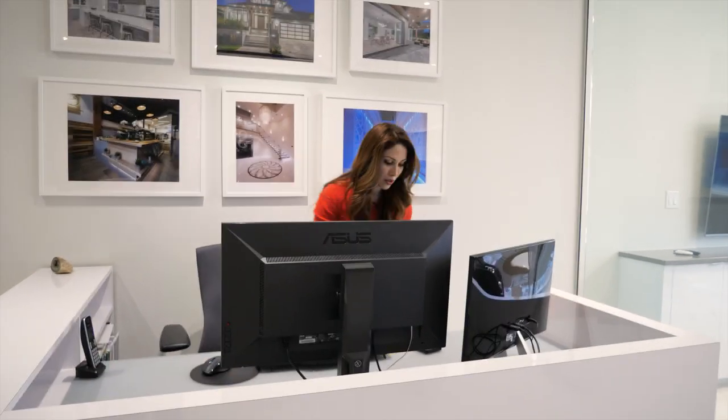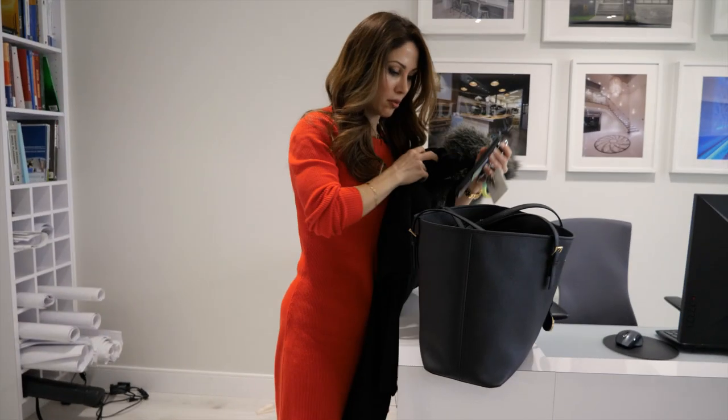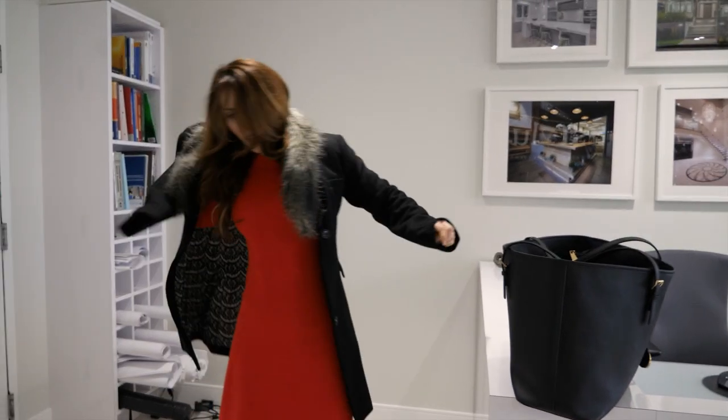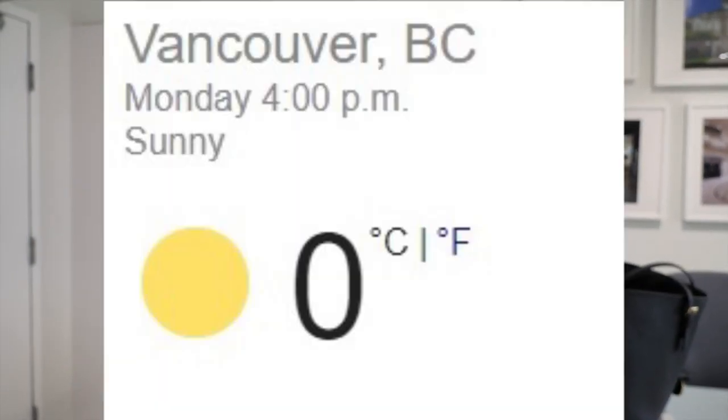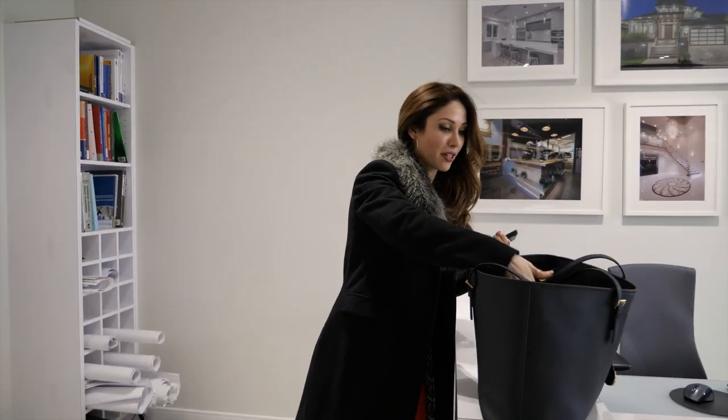So this was the overall look of the office. Now I'm just heading down to the job site. If you want to come with me, I can show you a little bit of what's happening at the job site as well. It's freezing outside — Vancouver is something, you know. I love sunny days and when it's sunny, it's very cold. But I love sunny days.